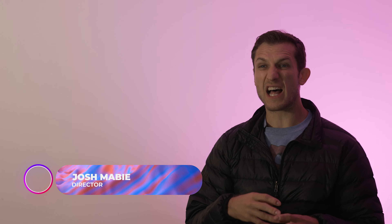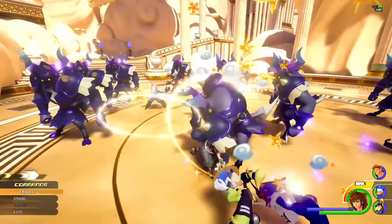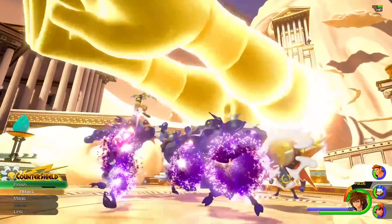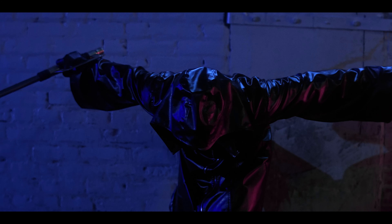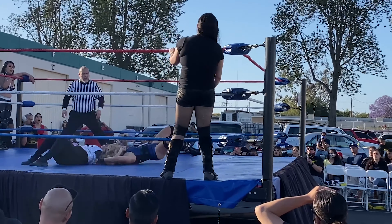The style of this — we really wanted to bring in a lot of anime influences. It gives it a very dynamic feel when you add some of these anime-style camera moves, and it gives it a lot of energy. That's what we wanted this piece to feel like, because when you're playing the game there's so much energy and it feels so badass when you're whipping around and the camera's just zooming around with you. I love making it feel like that swipe is coming directly for you, or that blade's coming right over the top of camera, because it feels like you were in there dodging strikes with the character.